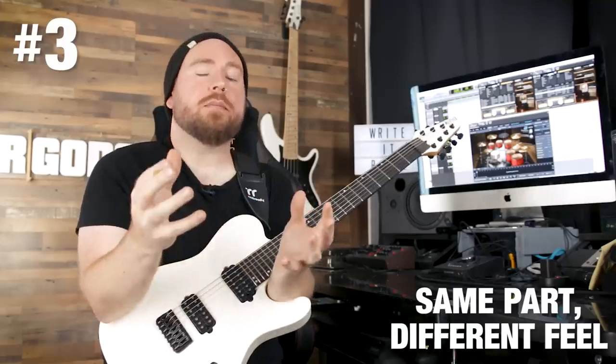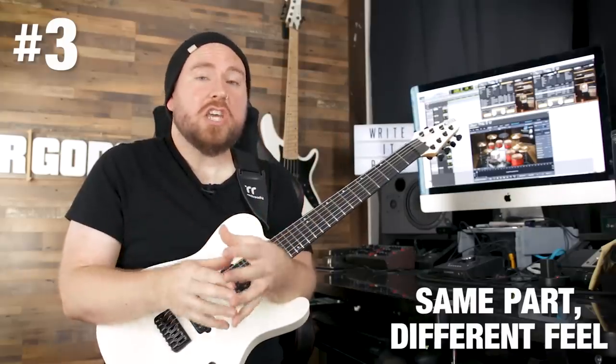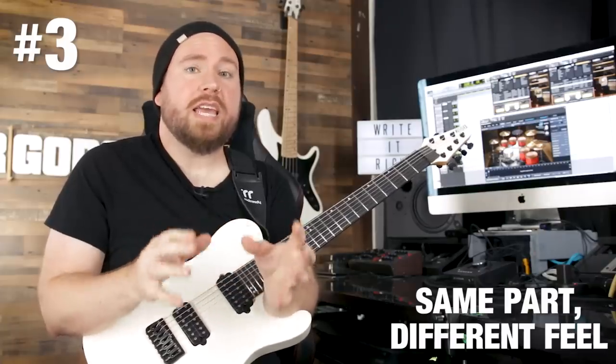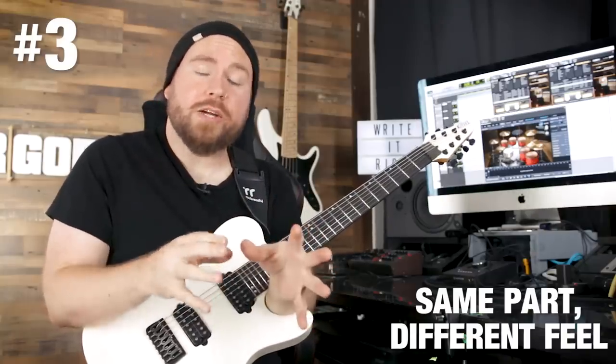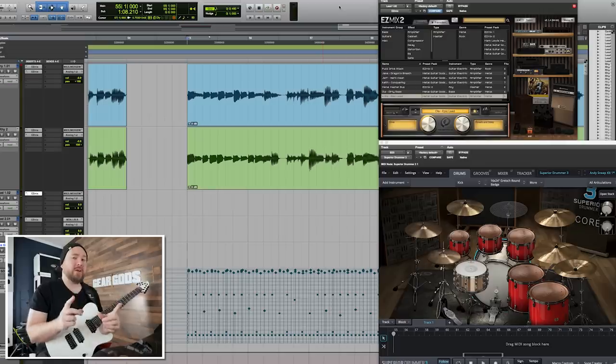What I like to do is anytime a part comes back, rather than just doing the exact same beat every single time, maybe the last time it happens you either make it go faster or make it go slower. It's extremely effective. It'll make the part hit really hard because it's still the same part the listener is expecting, but you've played with their expectations a little bit — something familiar but also slightly different. When you're thinking about the overall form of a song, you typically have a chorus or parts that repeat and come back throughout your song. One very powerful trick is when that part comes back the last time, have it completely different in terms of the drum feel.